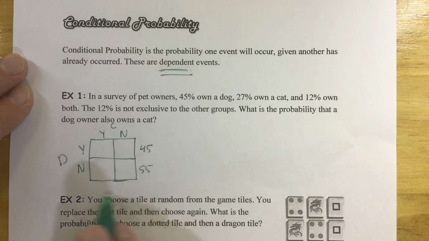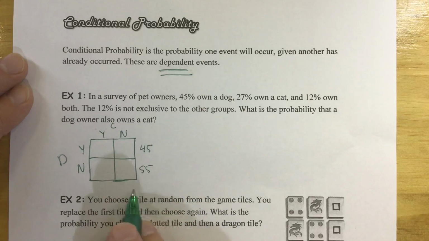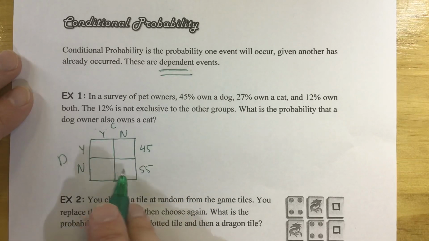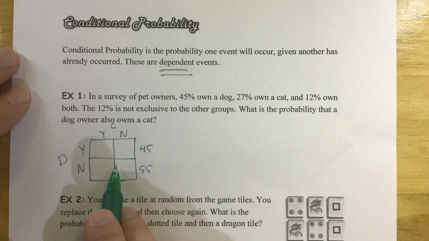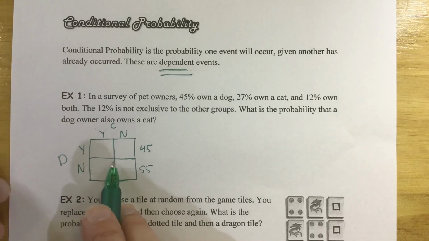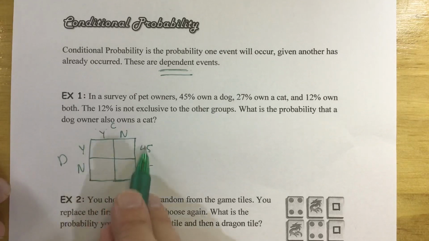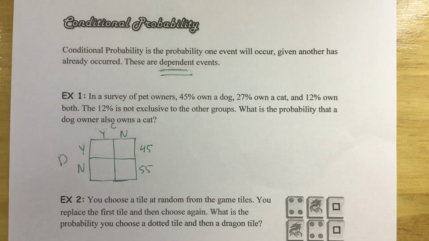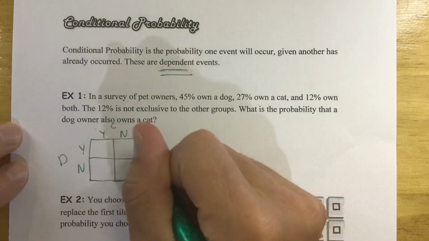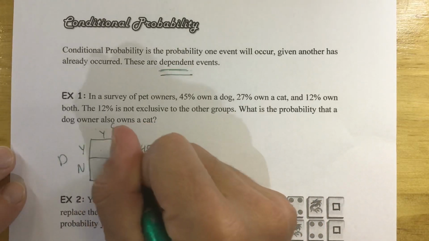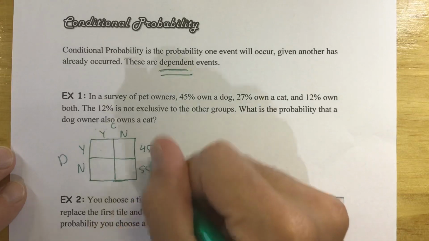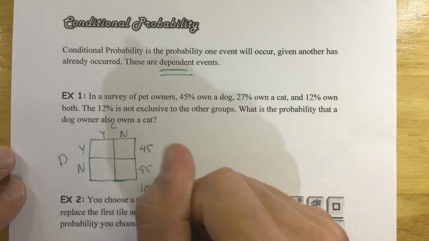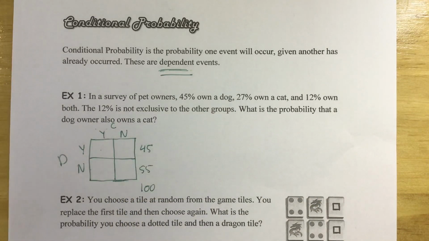Oh, by the way, I'm putting my totals out here on the side without making the boxes because I think it'll be easier to see the individual percentages for these. So I'll just keep these outside without boxes around them. Anyhow, these 2 boxes should add up to give you 45. These 2 boxes should add up to give you 55, and then the grand total, of course, would be 100%. Now, I knew the grand total was 100, so that's how I got my 55. All right, let's look at cats.